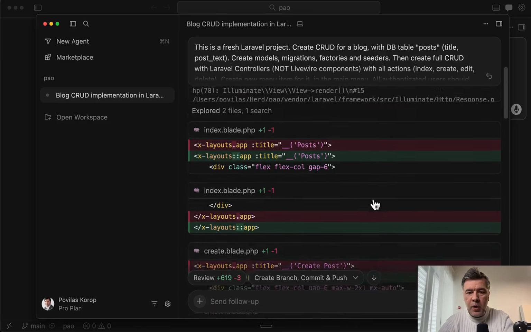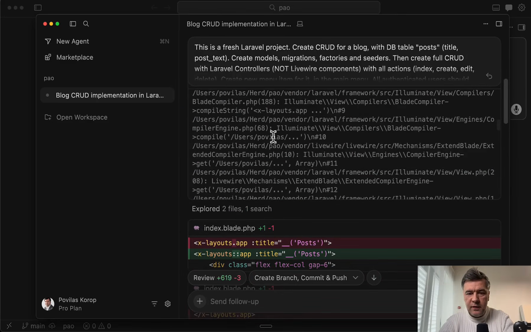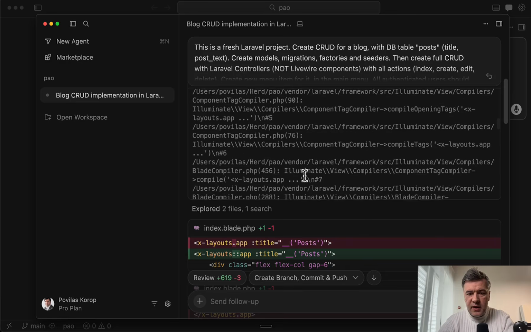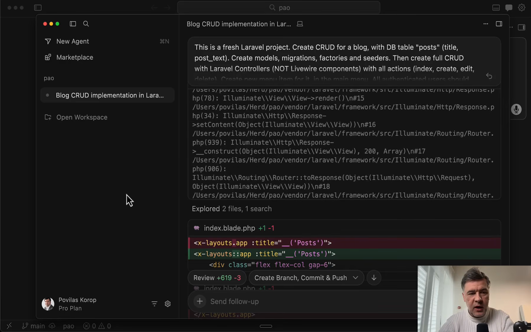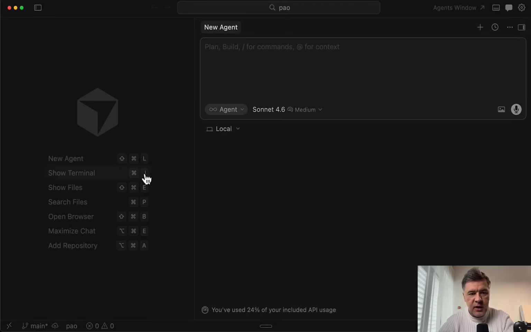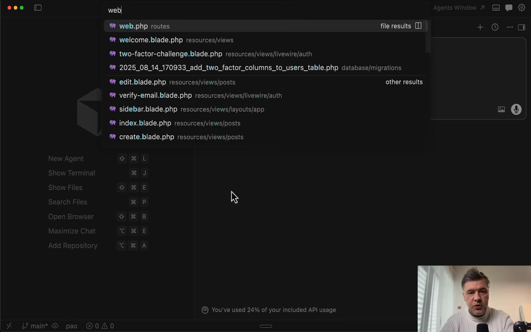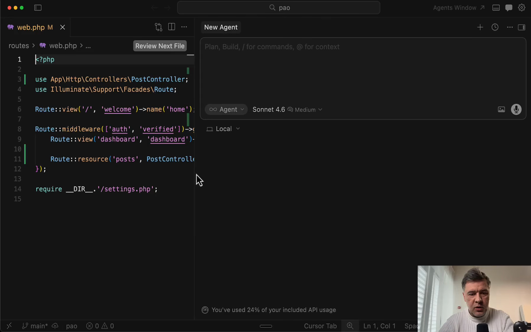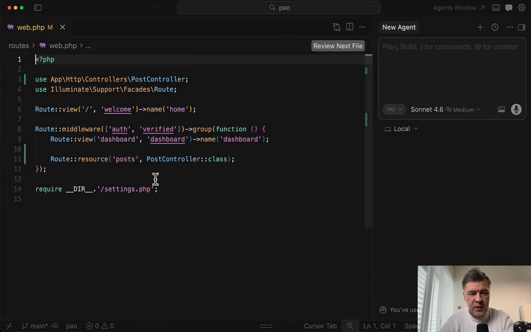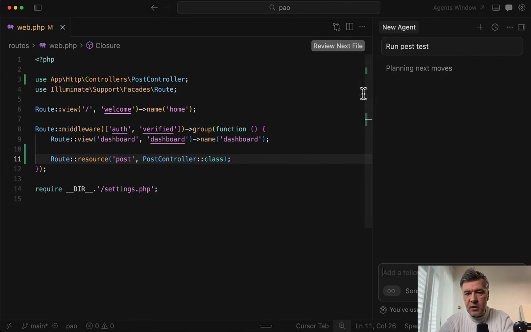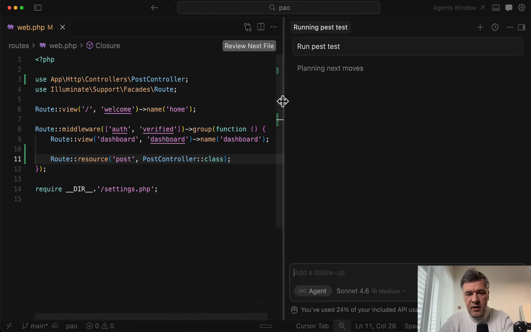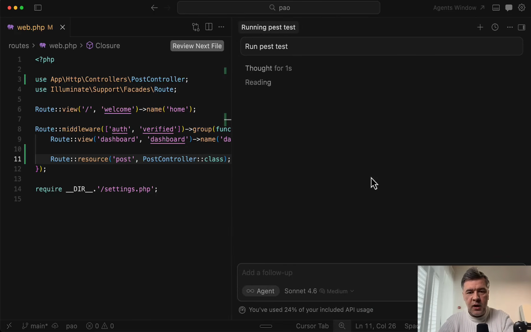But I'm not sure how PAO is doing with the failed test. No, in this case, I don't think it's truncated, but let's actually try to introduce some kind of error. So let's close the agent mode, and in Cursor, you can switch between agent or code. So in the IDE, let's make a typo, for example, and then let's prompt the AI agent to run Pest test, let it be Sonnet, fine, and let's see if it will truncate the result.